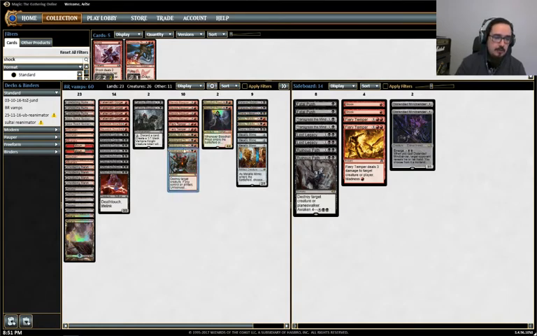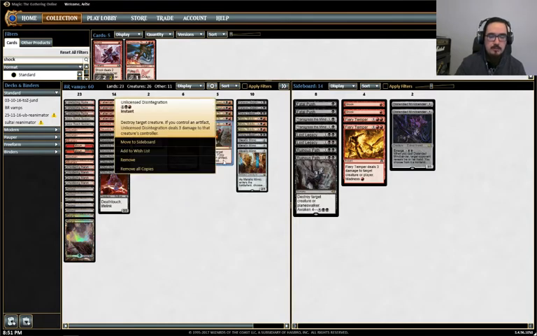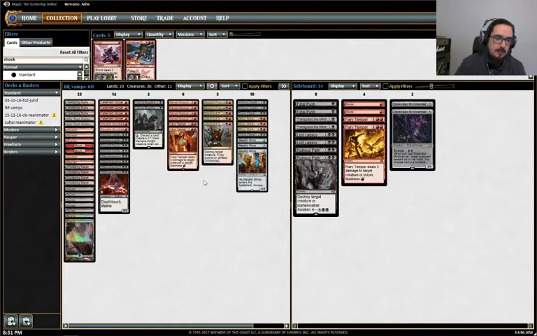We do have some removal here. So we have 3 Unlicensed Disintegrations, which is not Terminate and it's not Dreadbore, but it's the best that we got. So 1 black, 1 red, 1 colorless. Destroy target creature. If you control an artifact, it deals 3 damage to that creature's controller. We have no artifacts in our deck, so that's never going to come into play.